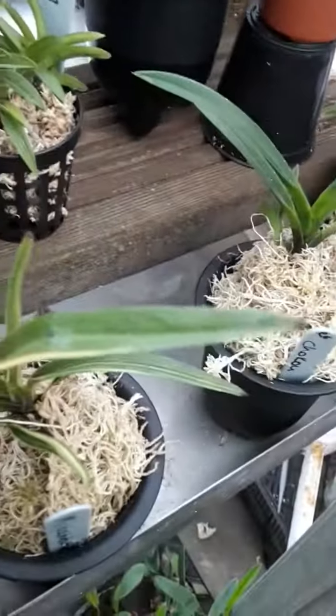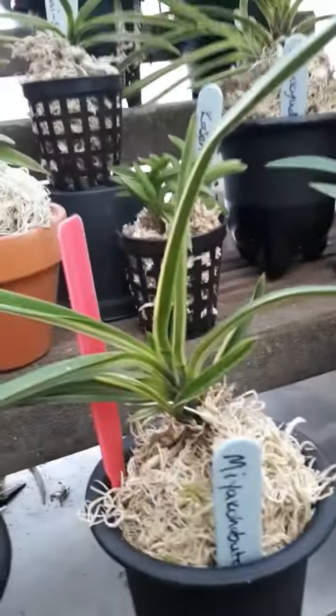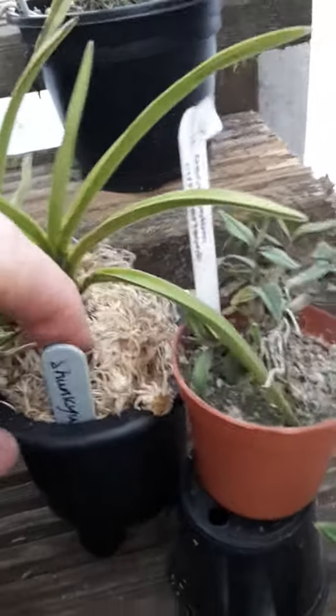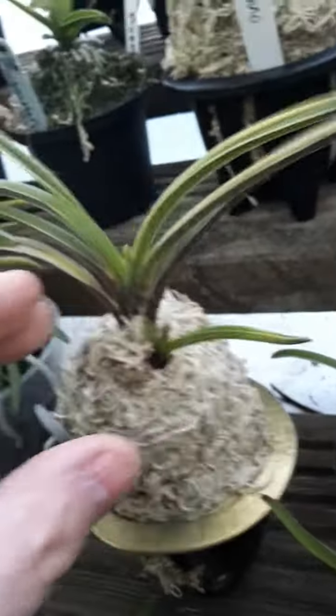I'm just starting to push this really. See on the edge of that leaf, it's a little bit crinkly, look, and this one, see the crinkles, and this is because it's bone dry, look, this is what we call crispy dry.